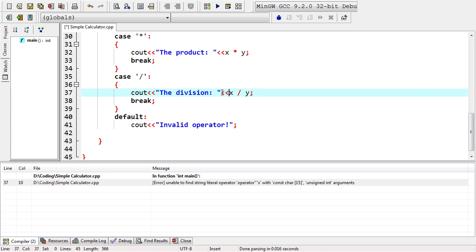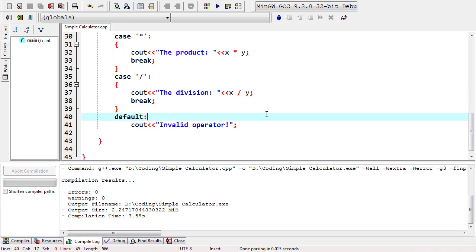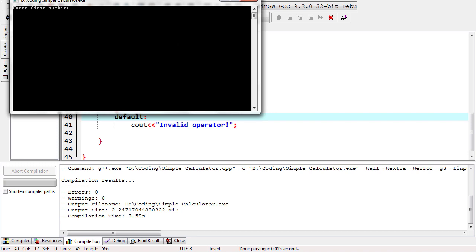I didn't put this operator here, which is known as the insertion operator. Let's compile this code again. Now it's compiling and we've got 0 errors. Now I'm just going to run this program and you will see the result.